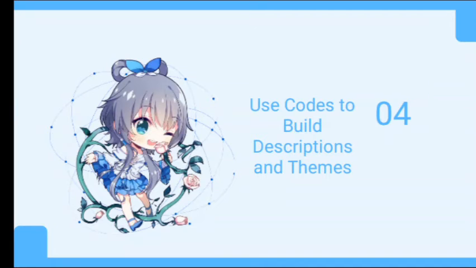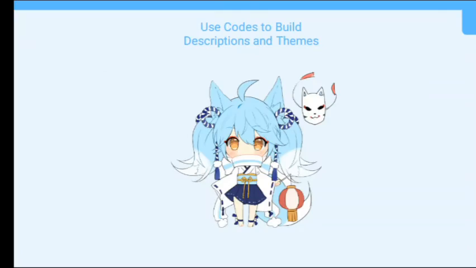So the next is about how to use codes to build descriptions and themes. In a qualitative research study, you need to analyze the data to form answers to your research question. This process involves examining the data in detail to describe what you learned and developing themes or broad categories of ideas from the data. Describing and developing themes from the data consists of answering the major research question and forming an in-depth understanding of the central phenomenon through the description and thematic development.